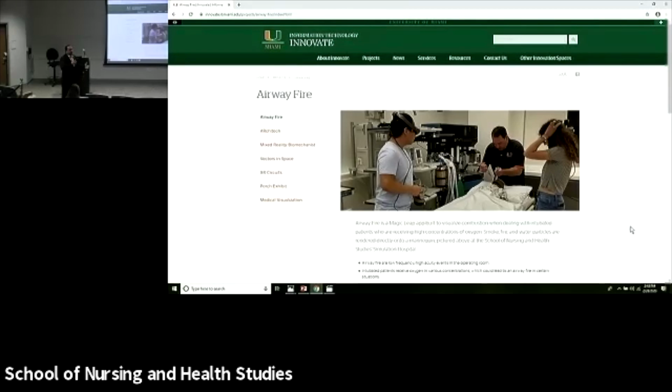So we said, well, let's see how we can modify the current scenarios that we use and use Magic Leap technology. What we had done before is we used a smoke machine, and we were hiding the smoke machine at the base of the bed, and we put a corrugated tubing somehow hiding it and bringing it next to the patient.